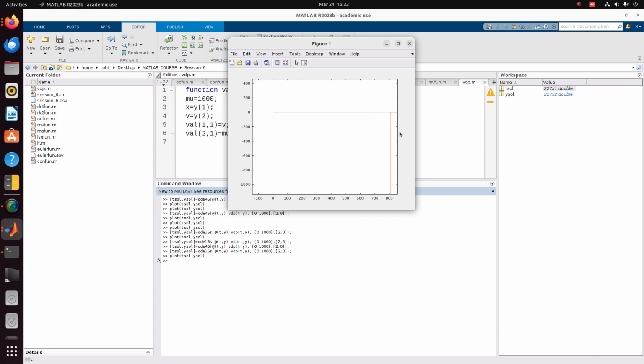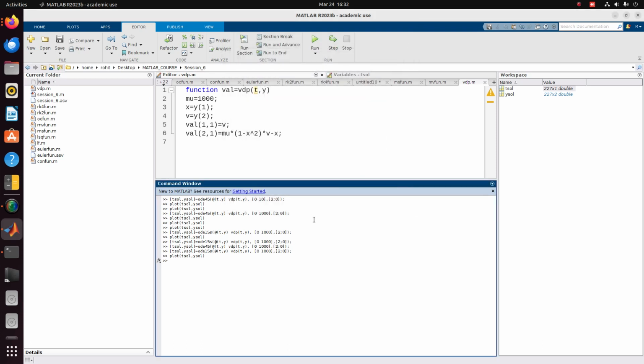And if you plot this, okay, the figure is not exactly proper. But the concept which we wanted to clear was that you need to use ODE15s when you have stiff equations.